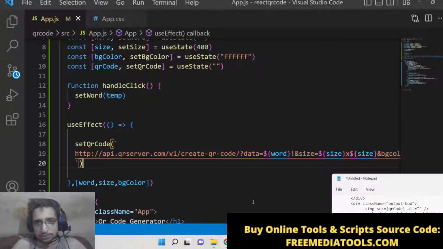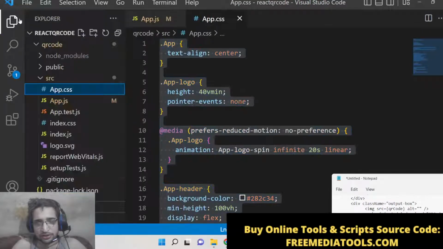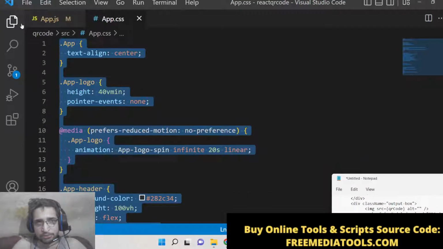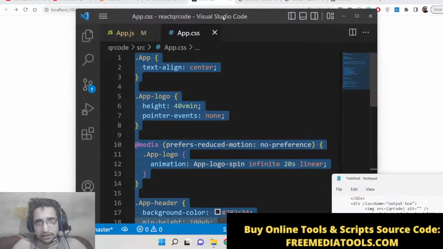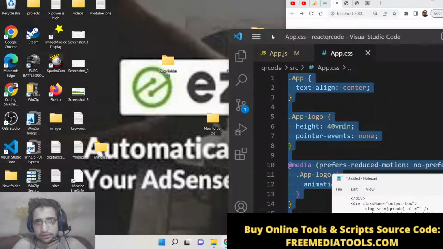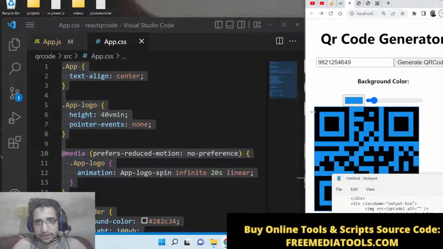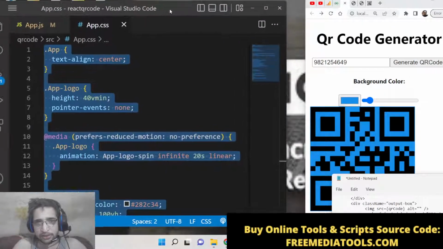So now we need to simply apply the CSS, guys. So simply go to app.css for the component file. Now we can simply style this application at the very last. We can apply the CSS side by side so that you can perfectly see what is happening.